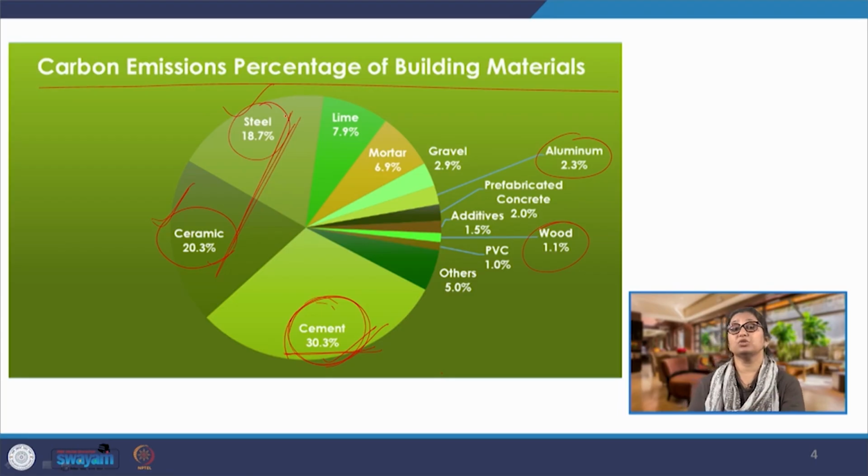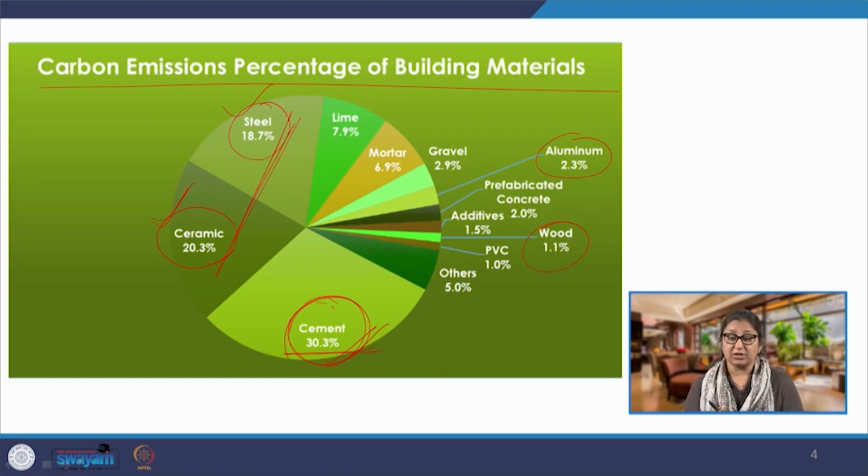Now, what can we do about them requires a deeper investigation. There are researchers and industries working on reducing the emissions during the manufacturing of cement. There is also work going on in developing different types of concrete which require a lesser amount of cement, because if you look at the concrete composition, cement is the constituent which actually adds to its emission intensity or carbon intensity. The other materials have very low emission intensity.